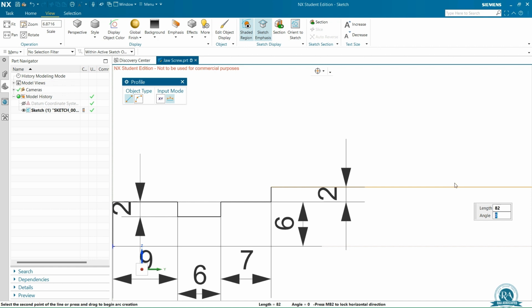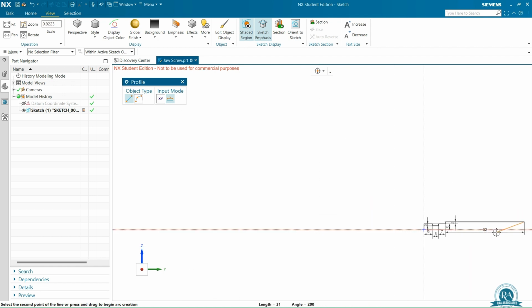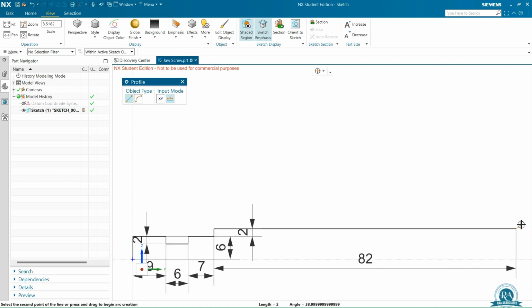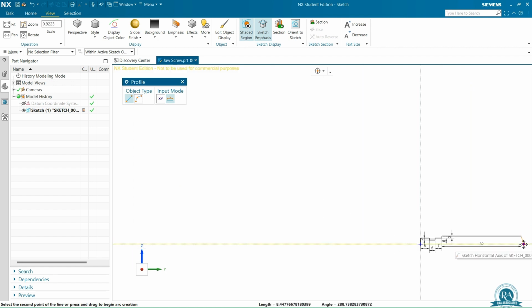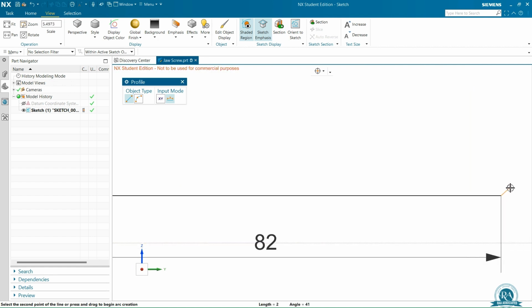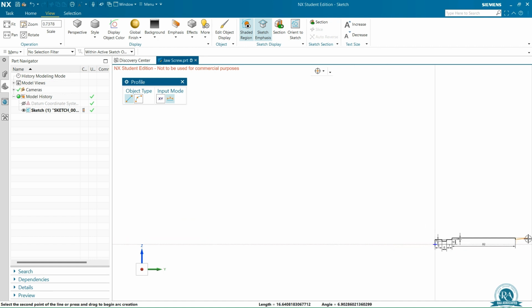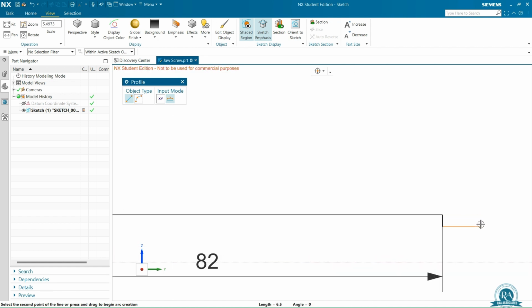82 mm length, angle 0 degree. 2 mm length, 270 degree. 8 mm length, angle 0 degree. 3 mm length, angle 90 degree.